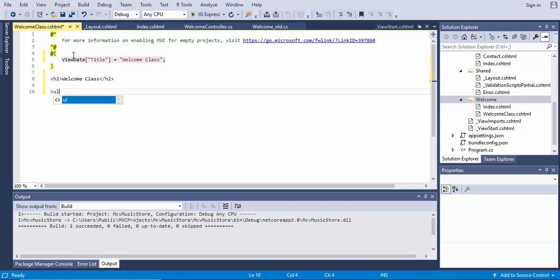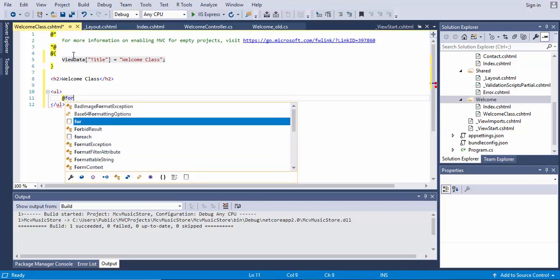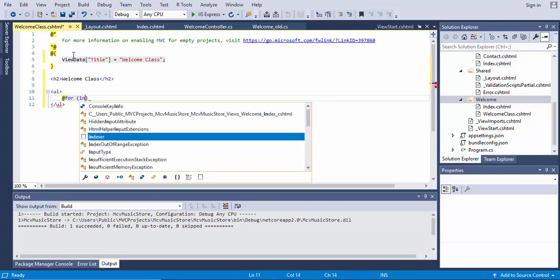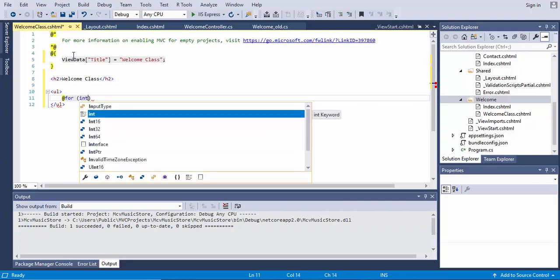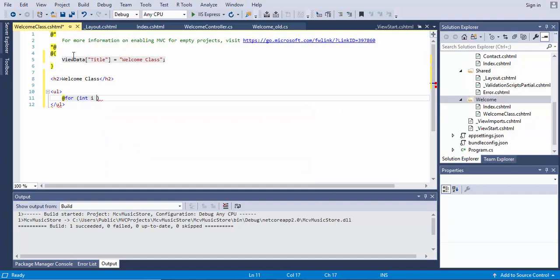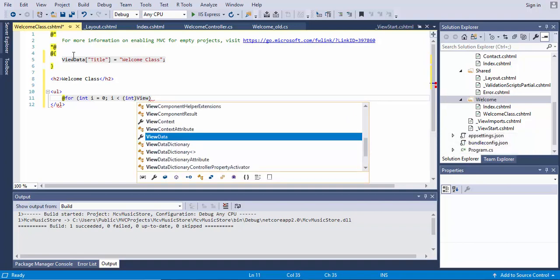and then here's where it gets interesting. We have an unordered list that we're going to put C# code inside of, and we're going to loop through the dictionary, that ViewData dictionary that we're passing in. We're going to loop through it in a regular for loop and pull back that data. We've got to cast num times to an integer.